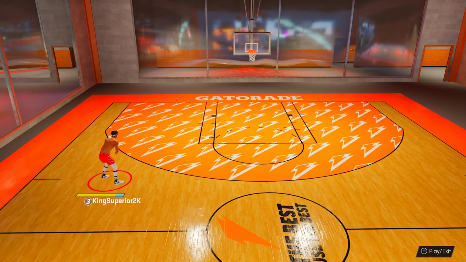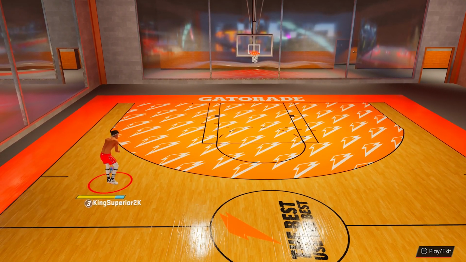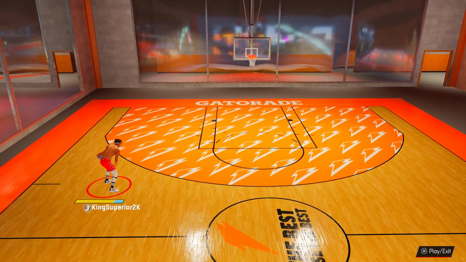This is the only move that I'm talking about in this video that is slightly different on current gen. The Rondo works the same. Everything works the same. It's just the Harden. Something about the Harden on current gen is just slightly different, more glitchy. But here we go. So this is the move right here.